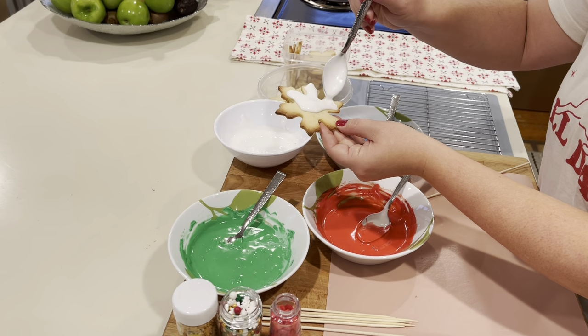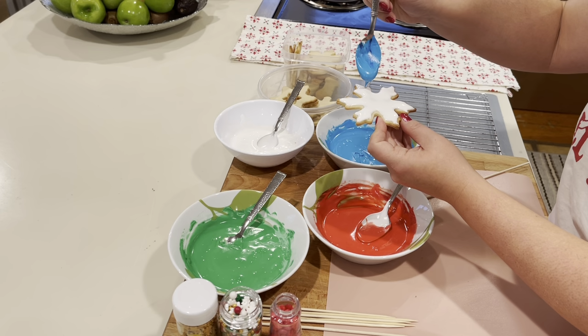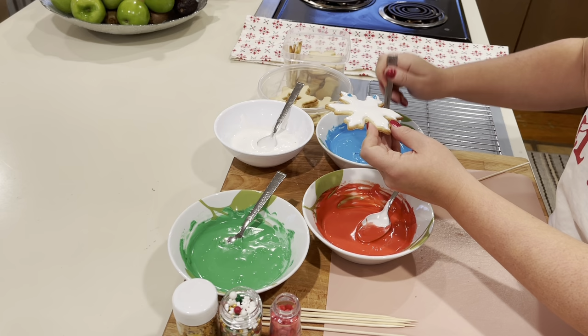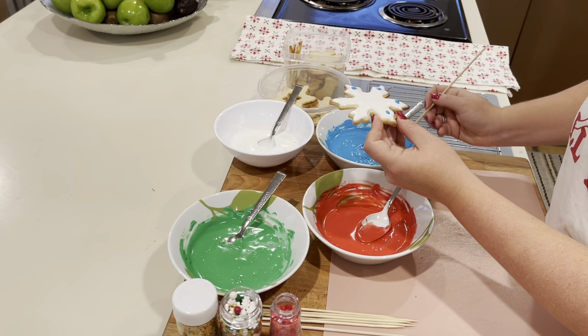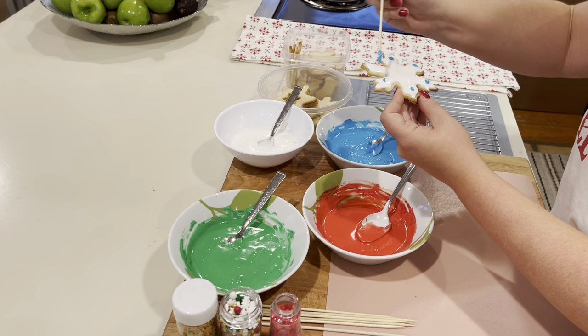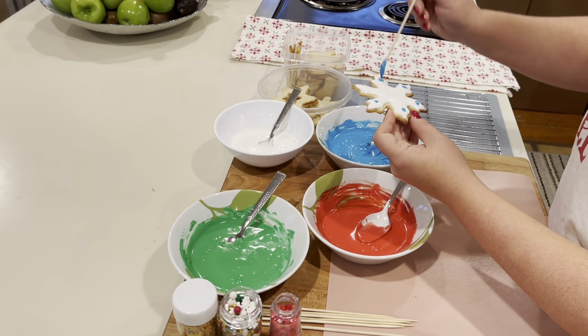All right, so I have my frosting on my cookie and I'm actually gonna do the same thing I just did. So we're gonna put dots here, oops. And if this is too precise for you with the spoon, you could absolutely go ahead and do this with your toothpick. I just think it takes me a little bit longer to do it that way. I'm more seasoned with the spoon.